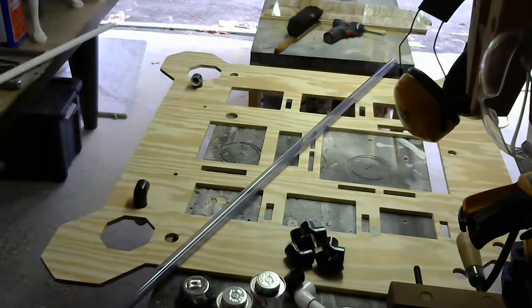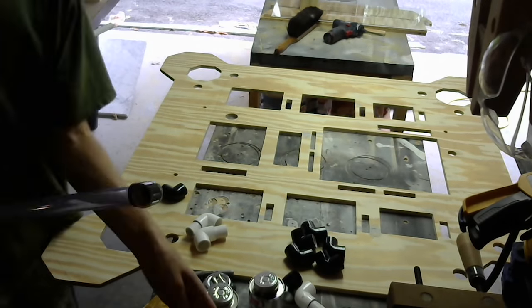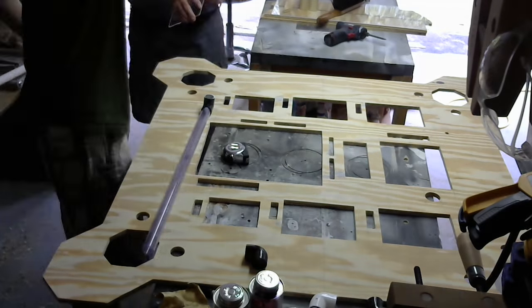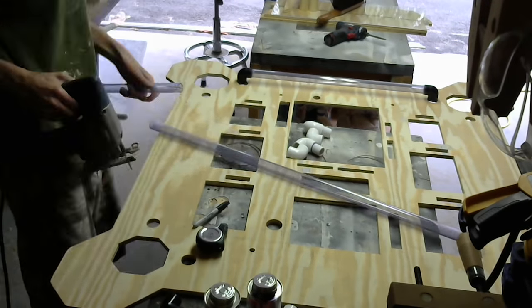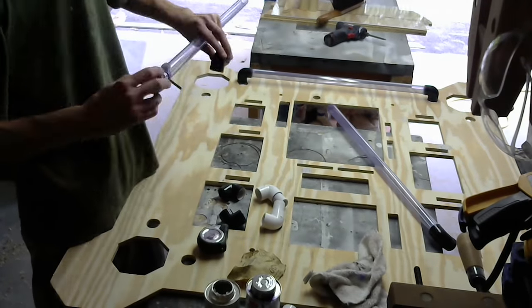To explain what we did for the liquid loop, at the top there's a T-joint pipe that allows for the user to fill the loop. That then runs to the first clear pipe on the front. That pipe then feeds back behind the frame and goes to the next front side clear pipe, which then repeats the same process until you come back to the original T-joint.